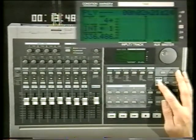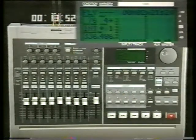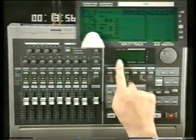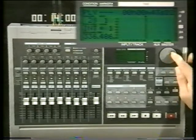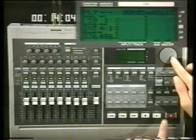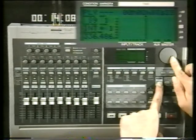Not necessarily the end of the song, just where the recorded material is. Okay. Well, moving through the song in a different way, we can use the time value dial over here. You can see in the display that the measure indicator is flashing, and I can scroll directly, changing the measure position. If I want to move more swiftly, I can hold down shift at the same time. And you can see then we move in groups of 10 measures.